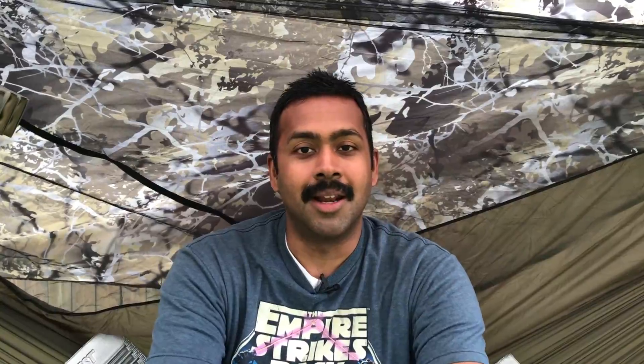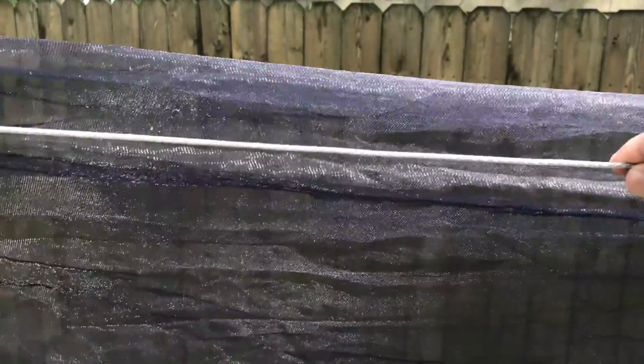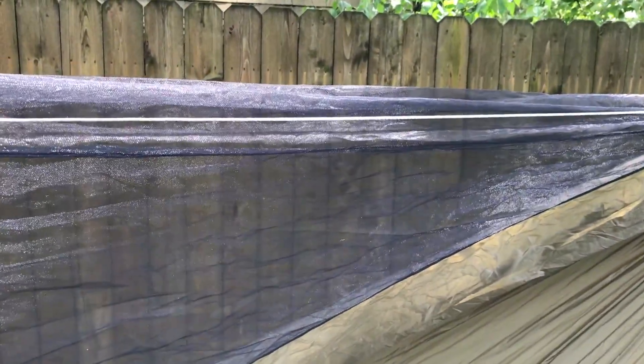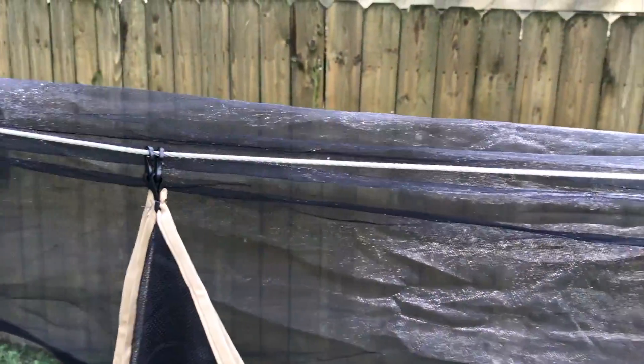You want a consistent hang every time. You usually want about a 30-degree angle — that's the most comfortable way to get into a hammock. Most people know to check the tension on your ridge line by twisting it to make sure it's not too tight and you have a good hang angle. Something not many people talk about — shout out to Rick for mentioning this — is that you should actually check that tension after you have all your gear in there. Once you start adding things like your sleeping pad and quilt, the ridge line starts to tighten up on its own without you inside. So if you're checking the tension on your ridge line, make sure you have all your stuff in there first.